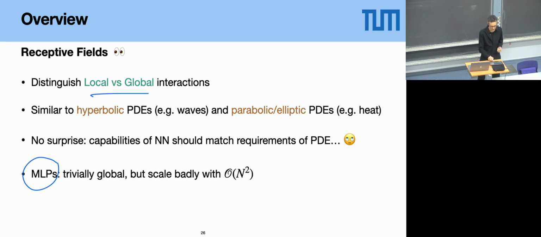scale badly. So you remember, if you have an MLP of a certain input size and an output size, it's essentially a dense matrix. Right? It connects every quantity with every other one. So if we assume we have something on the order of n as input, similar output, this scales with n squared. And then as n grows, that will be infeasible. And typically also we can't do away with one MLP, but we need to concatenate multiple of them, potentially adjust it to the difficulty of a problem. So that's not a good solution in the general case.